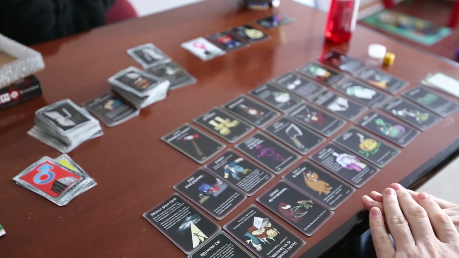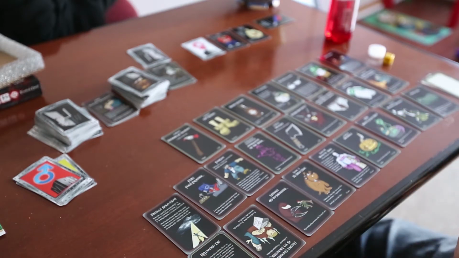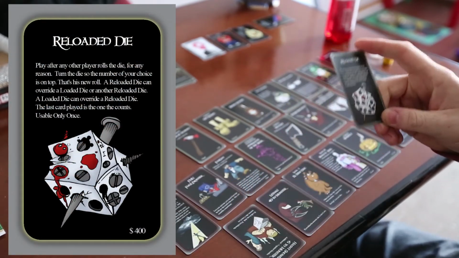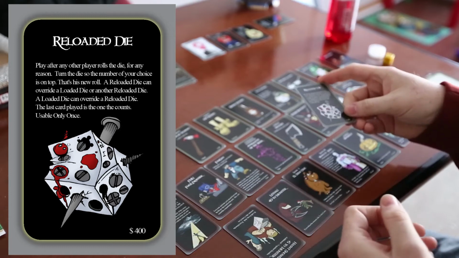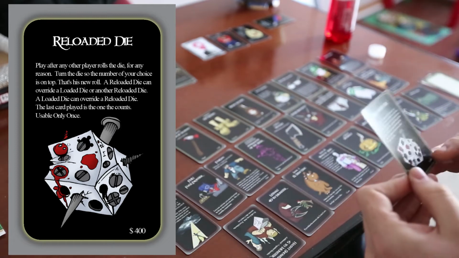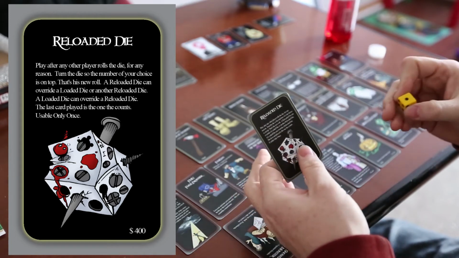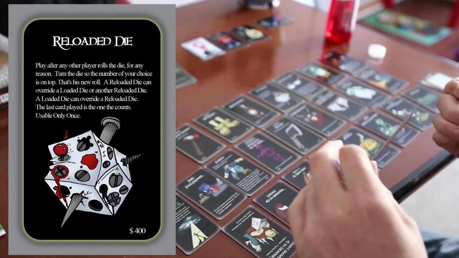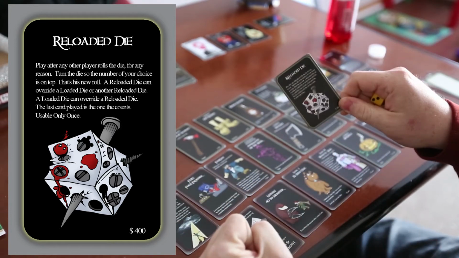These are the cards that there's more than one, and it helps to understand them for the game. This is the reloaded die. The reloaded die allows you, if you roll a dice for any reason, to give a combat bonus, to run away, to do anything, you play this card and you can turn the die to any number that you want. Now, this can also be played by any other player. If someone rolls a 6 to escape, you can play this card, put it to a 1, and make that guy have to either roll again, if he has a chance, or do the bad stuff of the monster. So this is a great card to have.